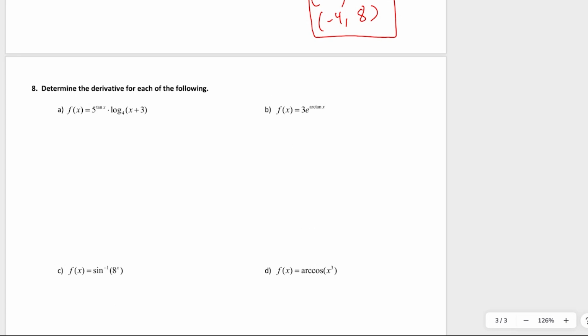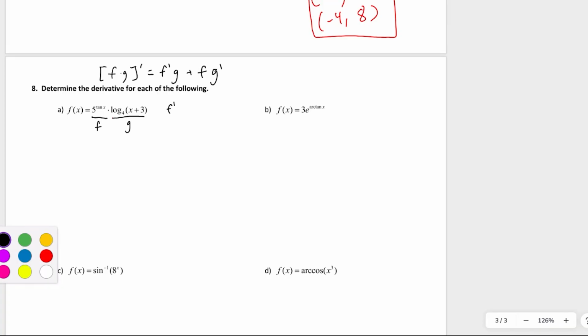So 8a. Goodness, look at this. We've got a product. So we're going to have to find the derivatives of each one of these individually. I think this might be a good case. Now that these expressions are getting kind of out of hand here, I'm going to treat 5 to the tangent x as my f, and log base 4 of x plus 3 is my g. I know we've done a bunch of product rule here, but I think it'll be worth trying to rewrite this up here, because I want to write out my derivatives for f and g separately. I think it'll make writing this entire expression a little easier.